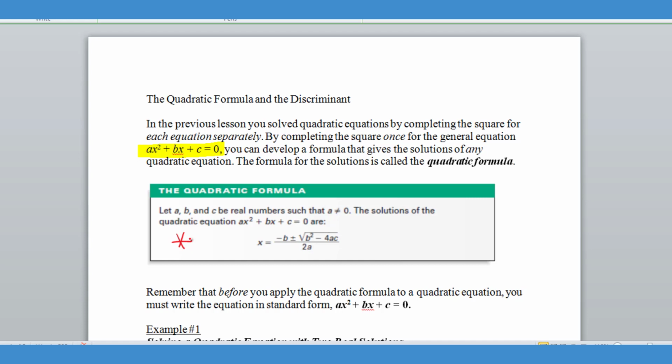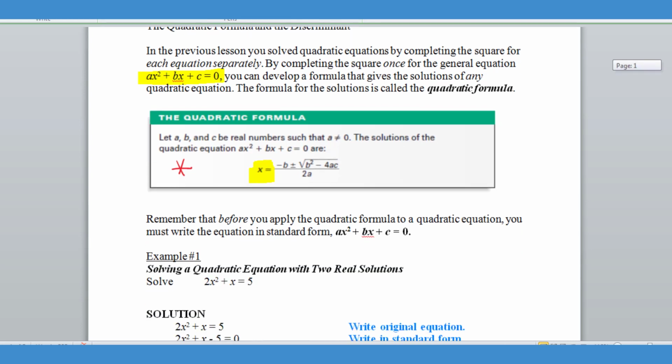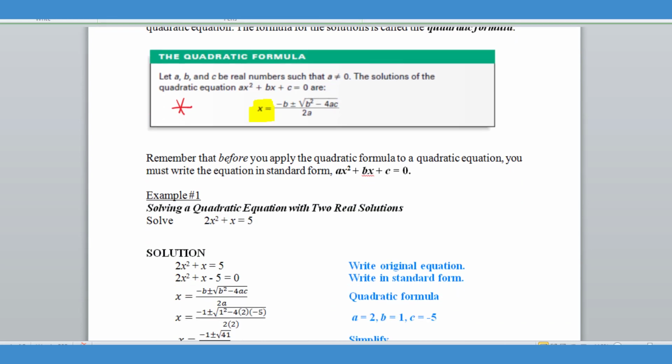Now, it's very important that you understand that when you use the quadratic formula, it is an equation, it is a formula, and it is set with x equals. You cannot just start with negative b. That's not what we're looking for. It's helping us find the solutions for x, and since it has the plus or minus, we actually have both solutions. Now, in order to make this work, your equation has to be in standard form so that you can identify the a, the b, and the c values.